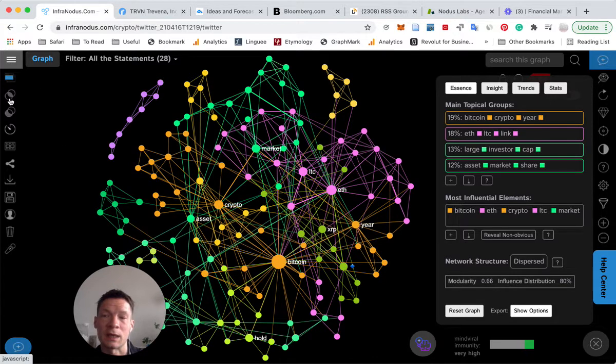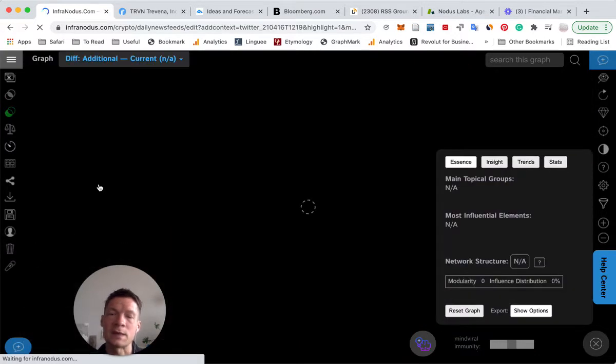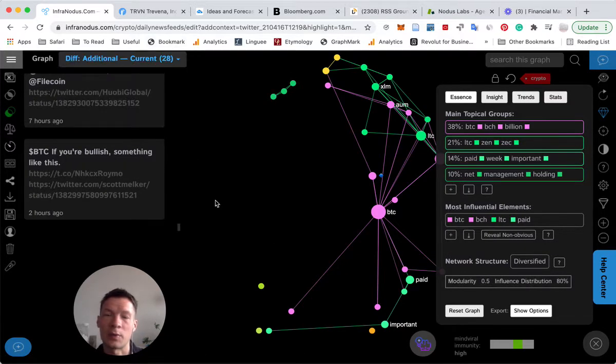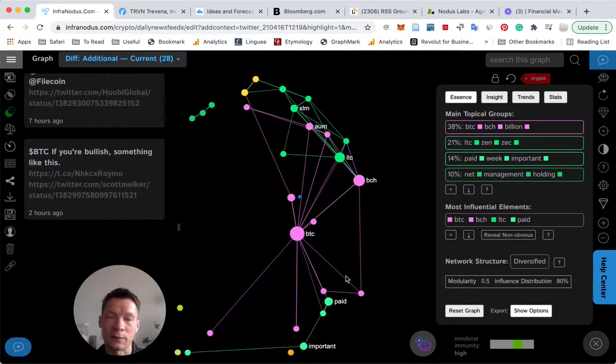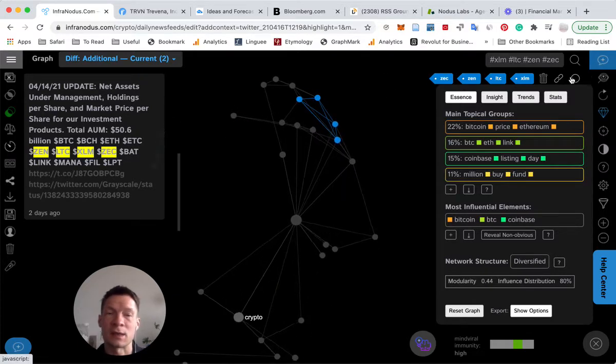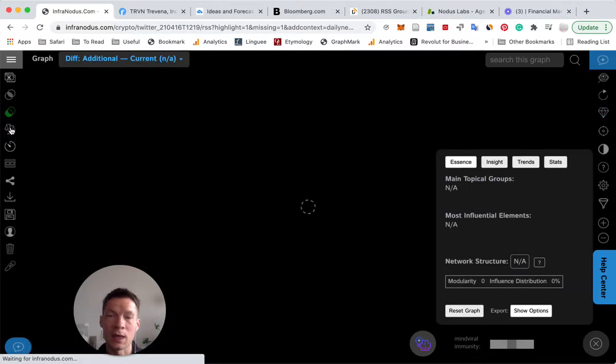So for instance, I can compare and see the difference by pressing this button between this and the daily news. And then the system will show me what's present in Twitter, but not in the daily news. And obviously people are using a lot more different talking handles on Twitter when they talk about stuff. But this can be a nice way to explore, you know, what's existing in the social discourse that's missing in the news and vice versa. If you click on this button, you will reverse this view and see the other way around.